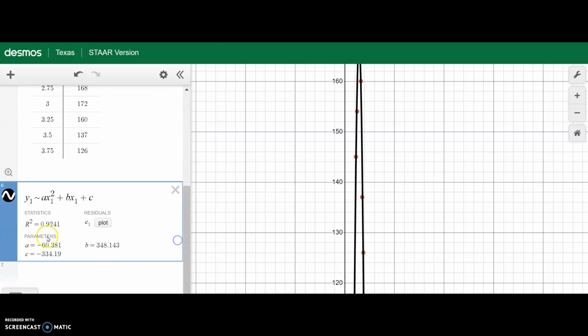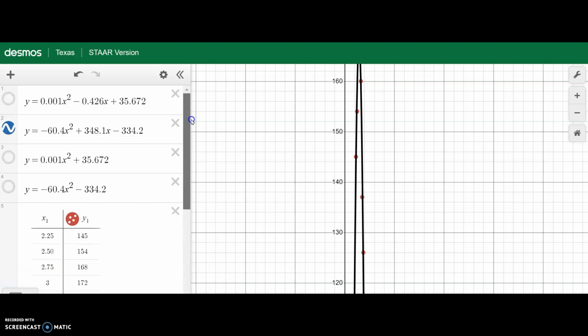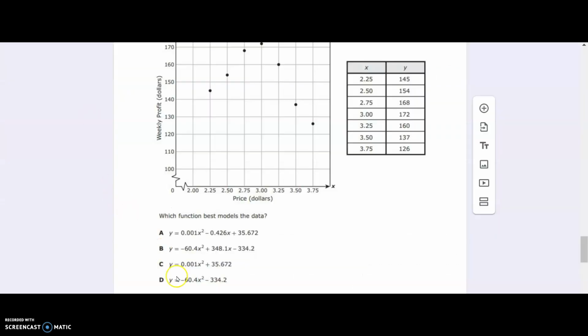There's an R squared value right here of 0.92. It says we're about 92% confident that this is the correct answer. So that's really good. Anything that's really over 0.5 is more likely than not. So that's an additional way. I showed you 2 ways to get this answer. Make sure you choose choice B for this one.